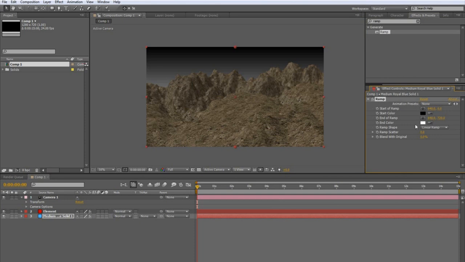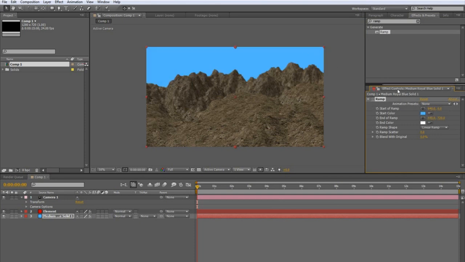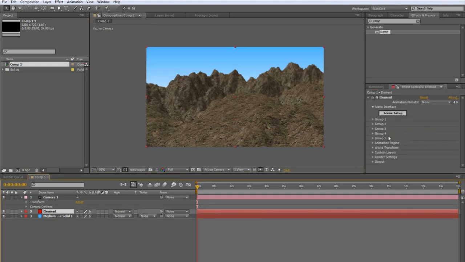What color is that haze going to be? Is it going to be gray? No, it's going to be close to the sky color. So that's why it's good to bring in the sky, to have an idea of what you're dealing with, what the scene is itself. So here I just went with a generic ramp, and that's kind of like a midday. It's not too much color in the sky or anything like that.